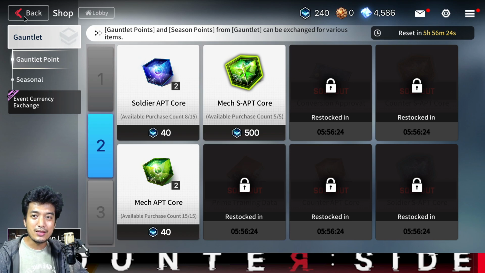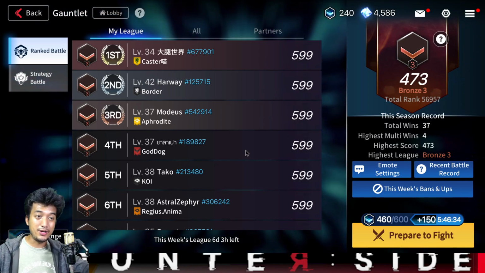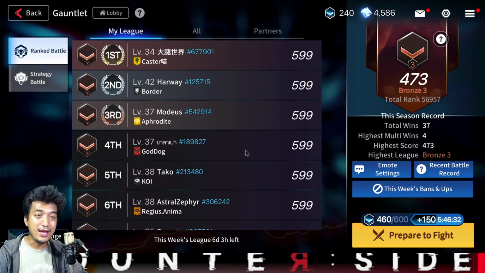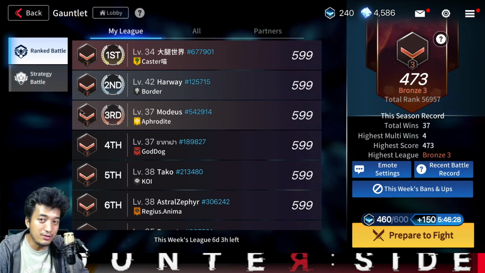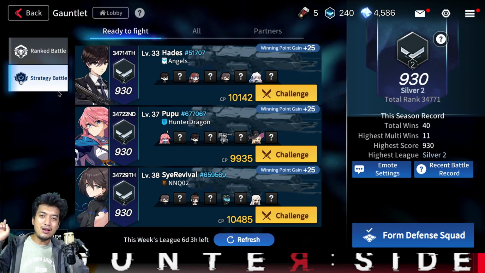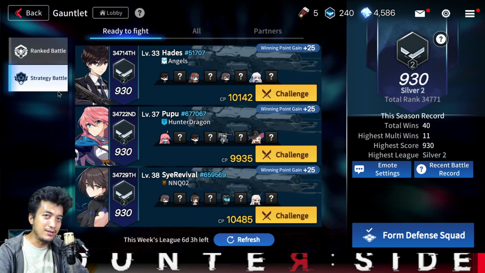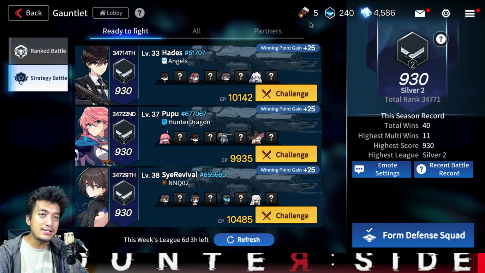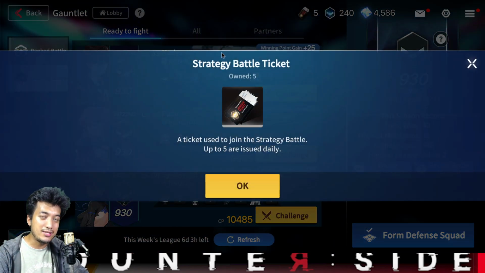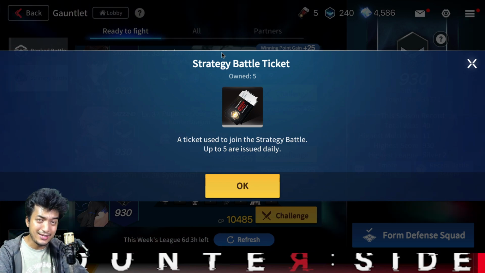Okay. Anyways, now let's get back. And well, it's pretty easy and pretty enjoyable, this content out here, because you can do it an unlimited number of times. Next is going to be the strategy battle, and it is kind of limited content, okay, meaning you can only do it 5 times per day. Every day you will be getting 5 strategy battle tickets, which will allow you to do a total of up to 5 strategy battles out there, okay.